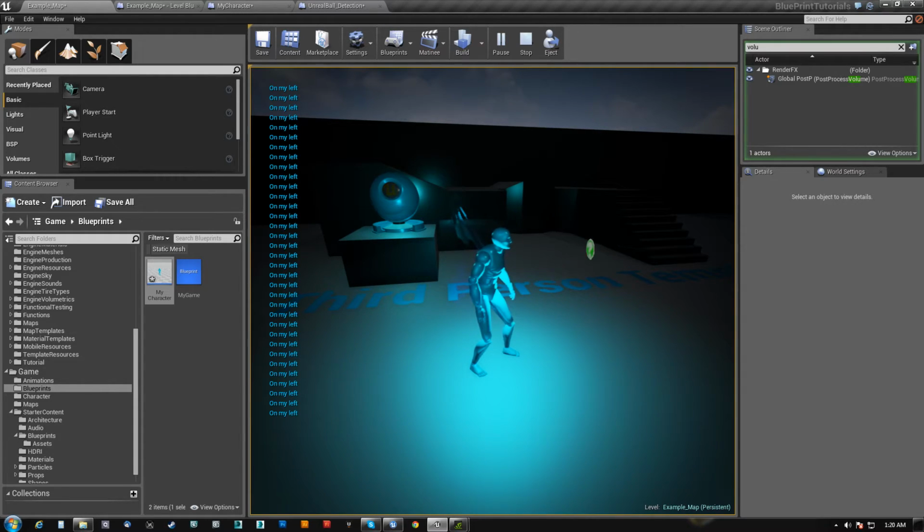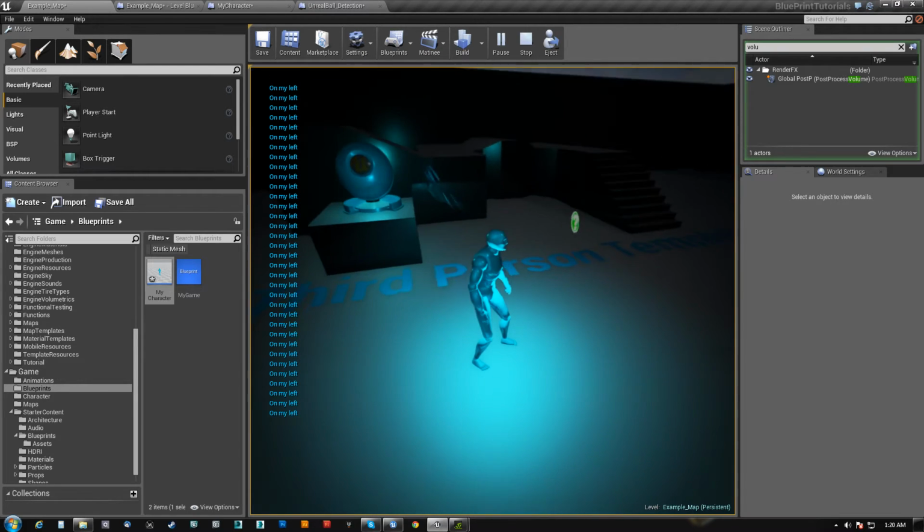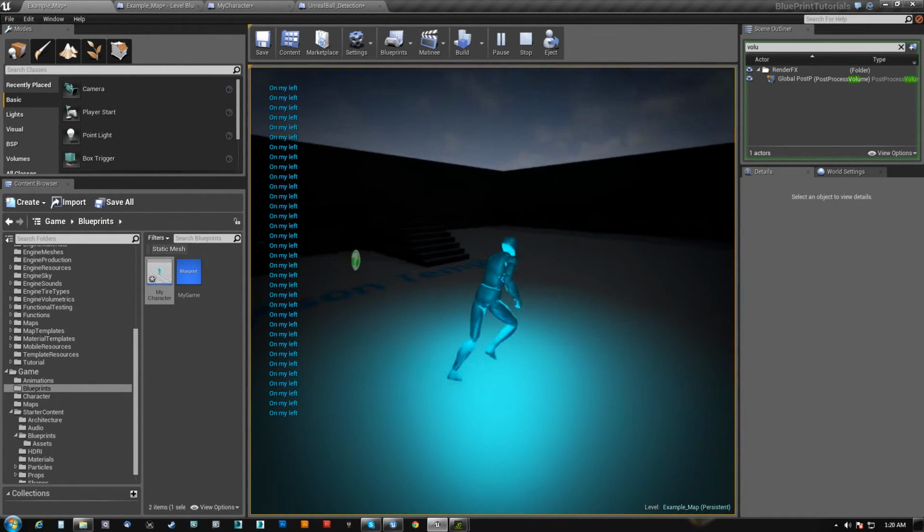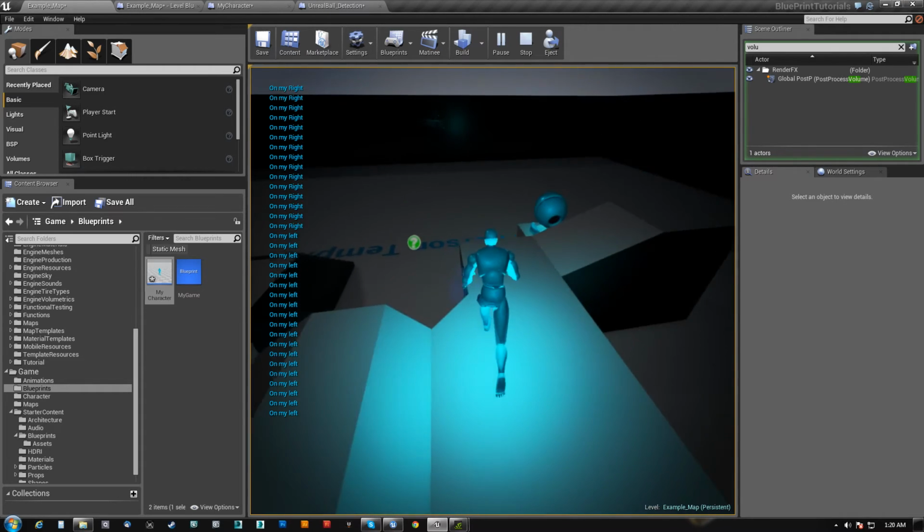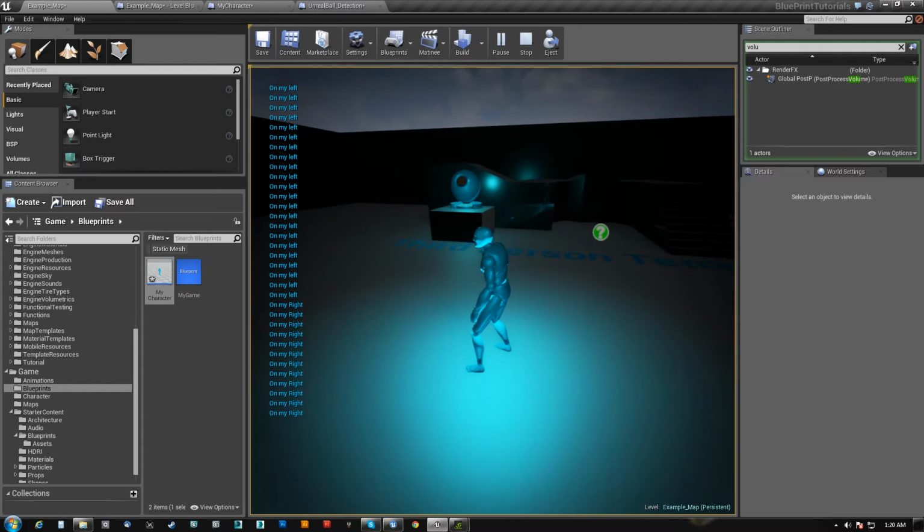So it becomes extremely difficult to tell if your AI, and remember, this is something that's controlling itself, needs to turn left or needs to turn right. Here's where the delta rotator comes into play, and this is where this will save you. It's very easy to tell which direction something is from it, because the AI, remember, doesn't have a camera. You can use inputs for like forward, but you got to remember that turning is not an action, it is an axis. It is not from 1 to negative 1 and just an on-off thing. I suppose it could, but then you'd have to do some multiplication to figure out how fast you wanted it to turn and all that stuff.